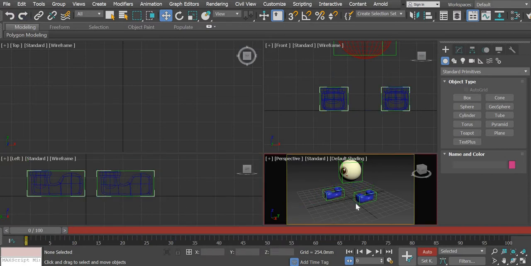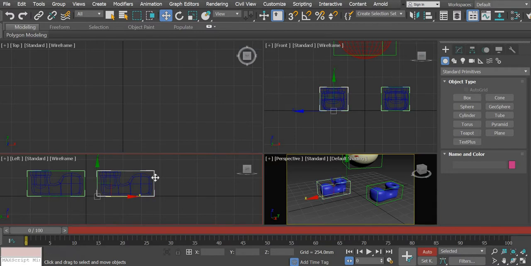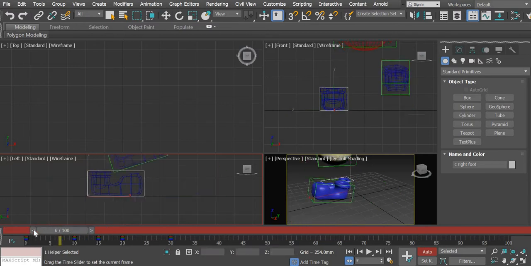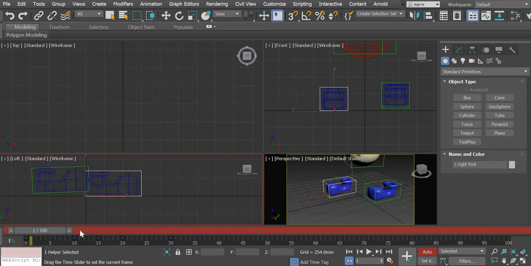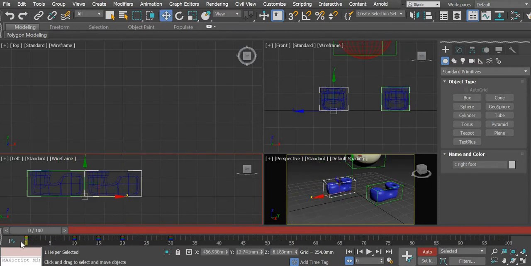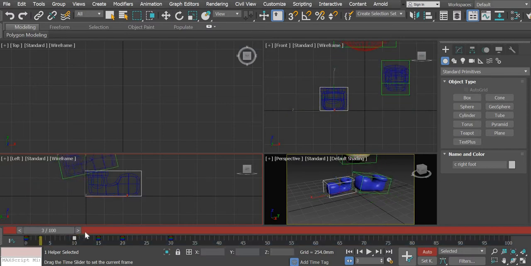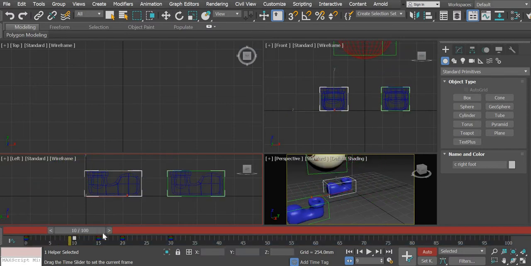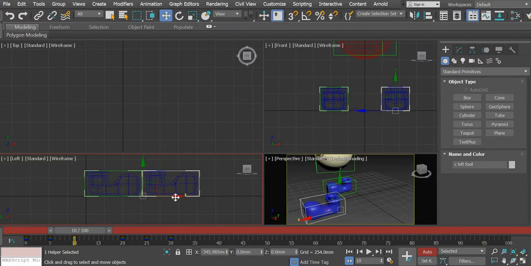Okay, so I rescaled those shoes, and then we will try to make sure that when we animate, we don't have any slide. So in the beginning there will be no slide, I guess. So there is a slide here. So I'll shift copy this key so the slide doesn't happen. And this key will be here.